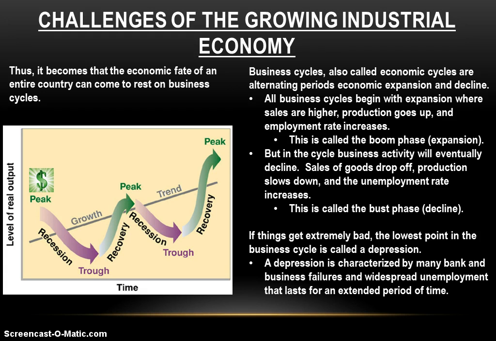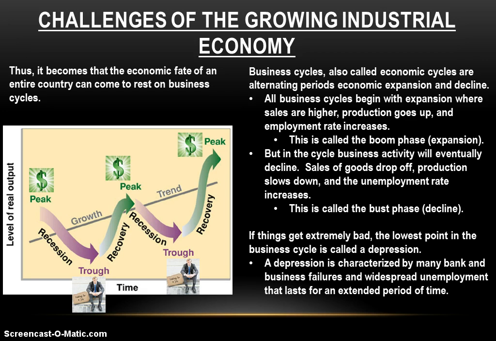But eventually the cycle tops out and reaches its peak. Activity slows down, people aren't buying as many products, sales drop off, and production slows. Companies don't need as many workers so they lay off or fire workers. Those people don't have money and don't spend at other businesses, so unemployment increases across the board. This is the decline phase or the bust phase. If things get low enough and the decline lasts for a certain number of economic quarters, you even term it a recession. But recessions don't last — it's typical of the economic cycle that eventually things turn around.